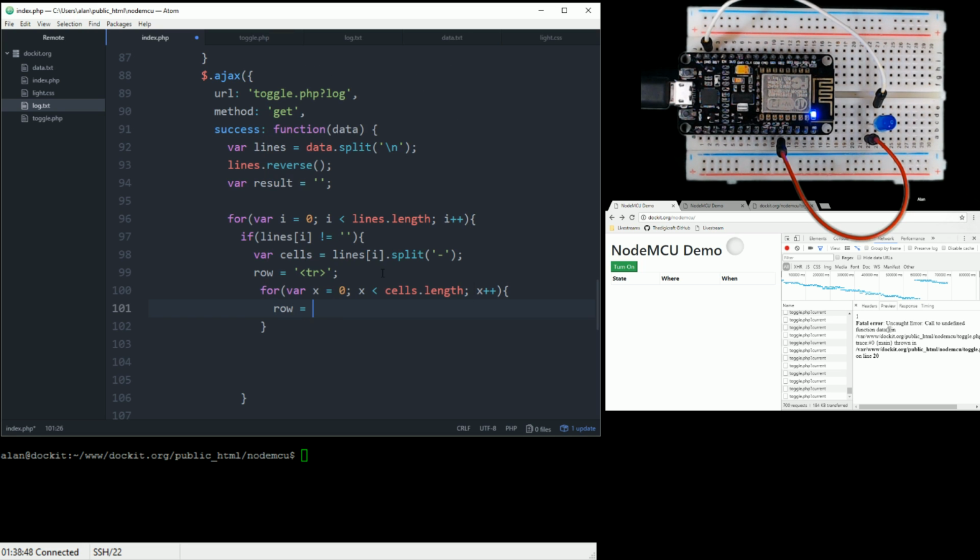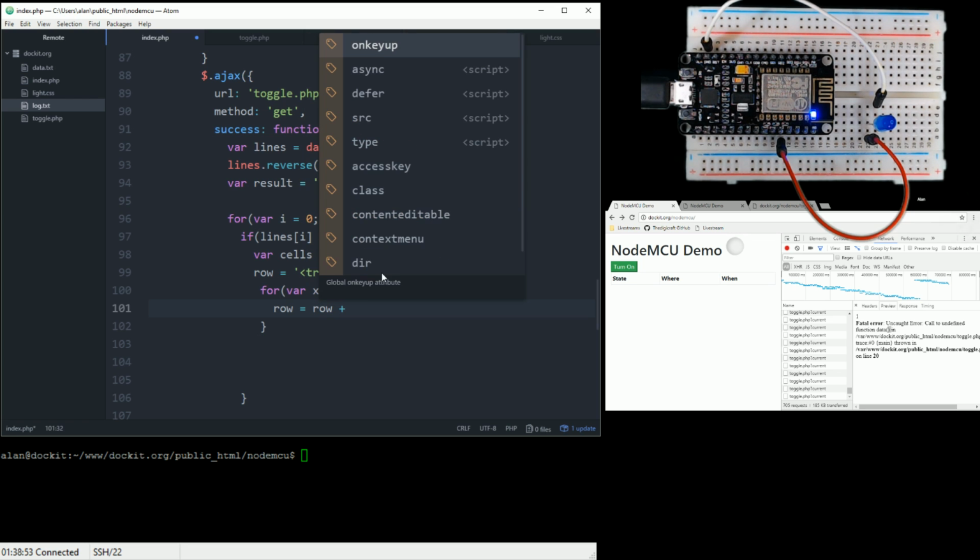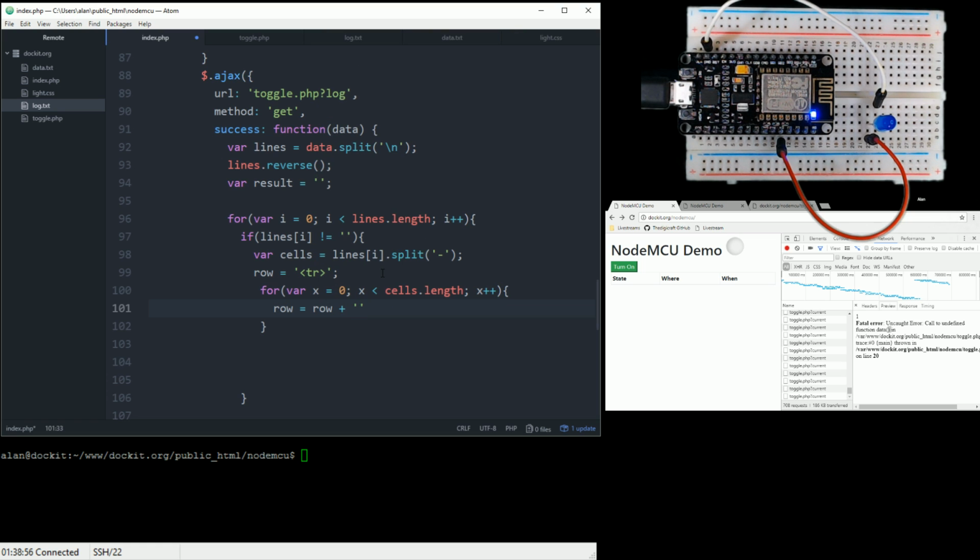Row equals row plus TD, which is going to probably happen again. And then the value, which would be cell, current item, and we close that cell TD.